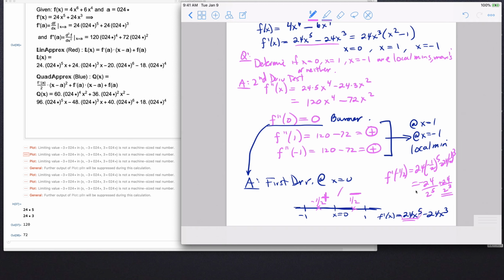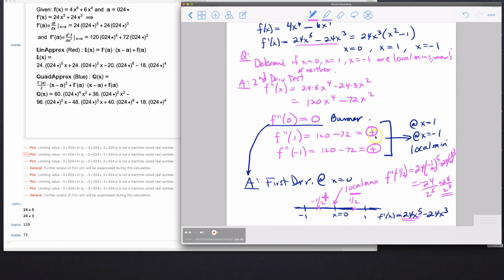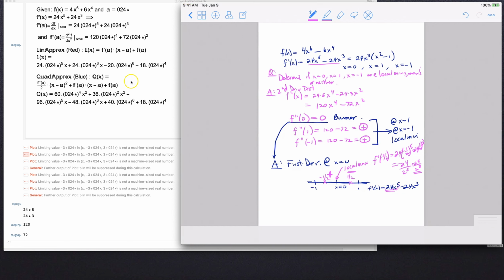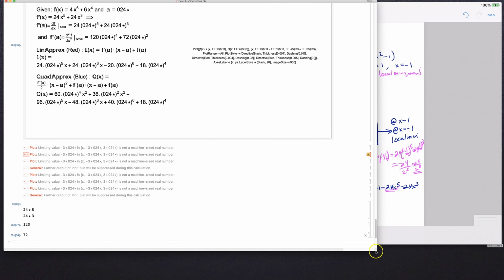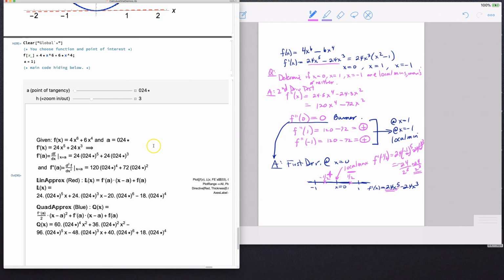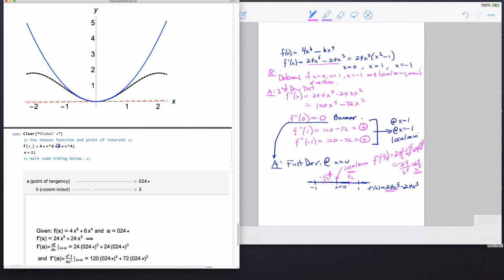So at x equals 0, we have a positive to a negative. We have a local maximum according to the first derivative test. Okay. So pretty interesting, just changing one number, one sign, will kind of change the whole problem here. So let's look, we now have three critical points, 4x to the sixth minus 6x to the fourth.